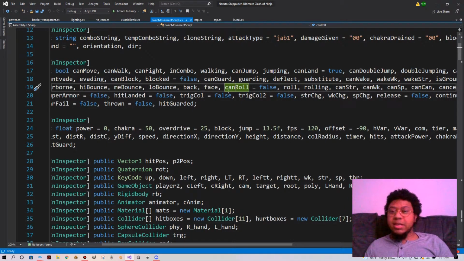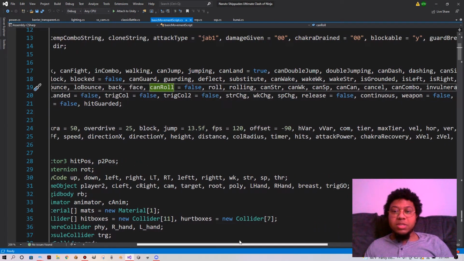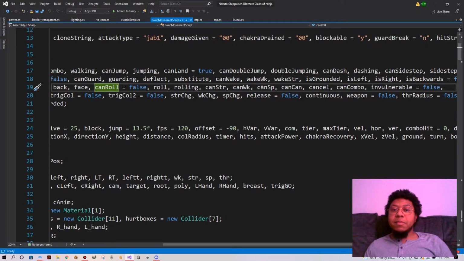Don't worry about these. These are a lot of part of just combos, so I won't go over all of those, but most of these are going into combos. So can strong means when I'm adding in a new combo string, can I add a strong attack to this? Can I add a weak attack to this? So these are those paths. Can I add a special? Or can I do special? Can cancel, so can I do a combo cancel? Cancel is did I cancel? Things like that. Can I combo?